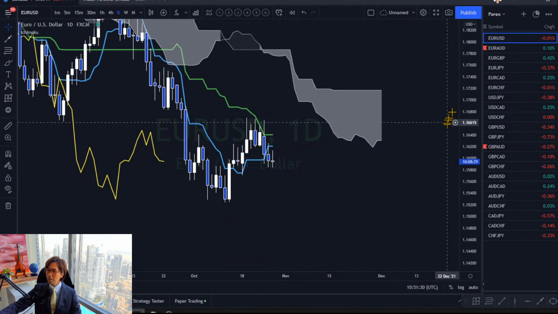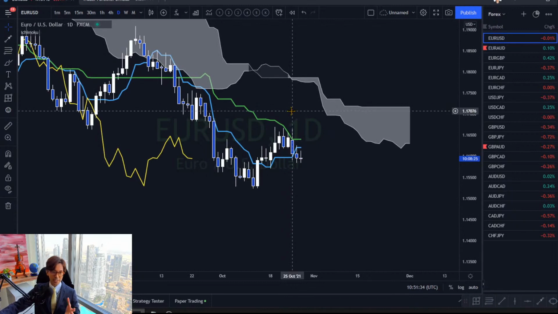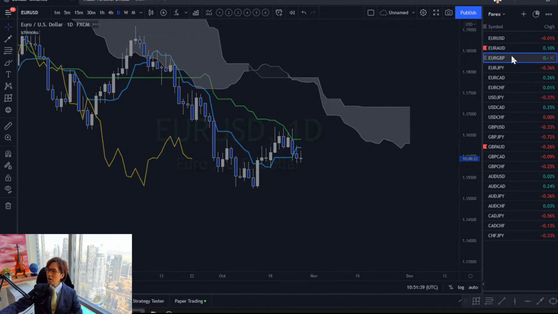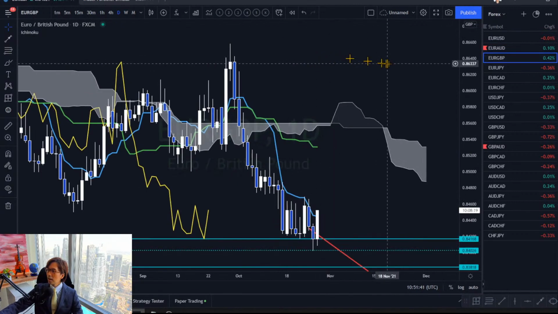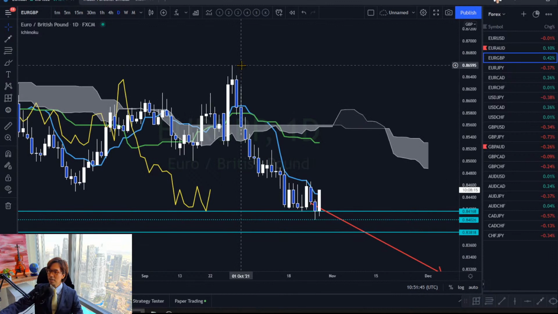So I use Fibonacci levels on the trending market because it works best when you use it in a trending market. So let me look at some other examples. Euro pound, after the all-time high here, swing high, the market has been going down this way, but since there are no pullbacks, we don't want to use Fibonacci levels in this case.